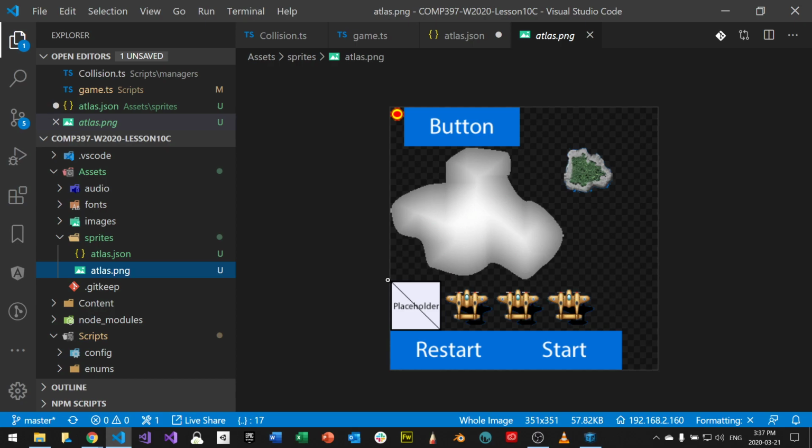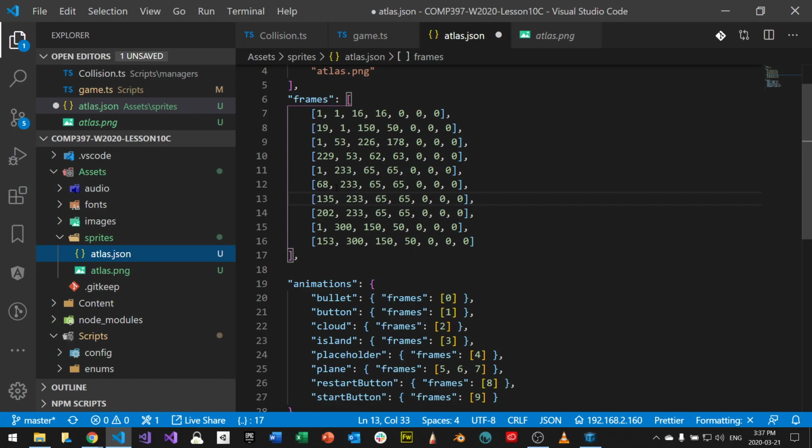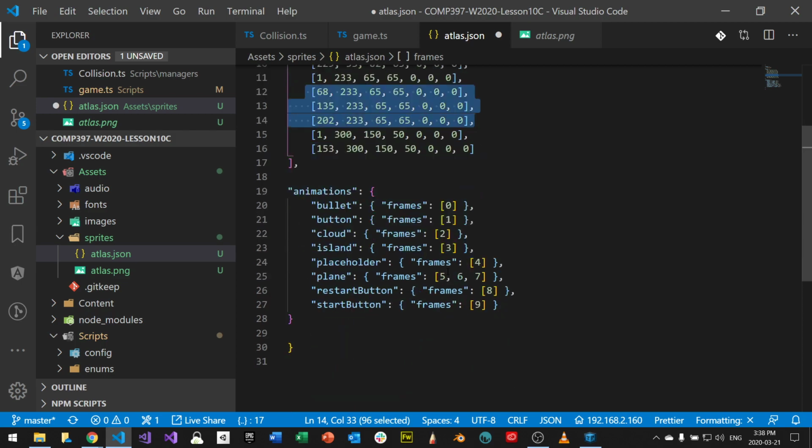That's the beginning of it. 65 width, 65 height, right? So 65 and 1 would be 66, theoretically. So the next one starts around 66 plus some padding, at 68 and 233. Then the next one, and then the next one. So these 3 frames here are all the plane frames. This represents the plane's animation right here, and that's why I've put them all together. So that's really the sheet.